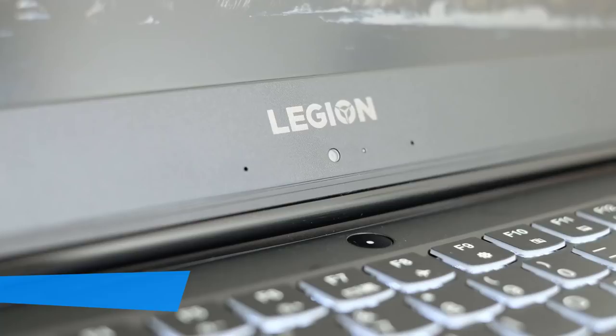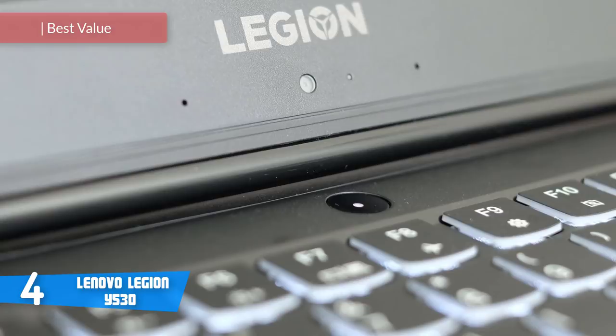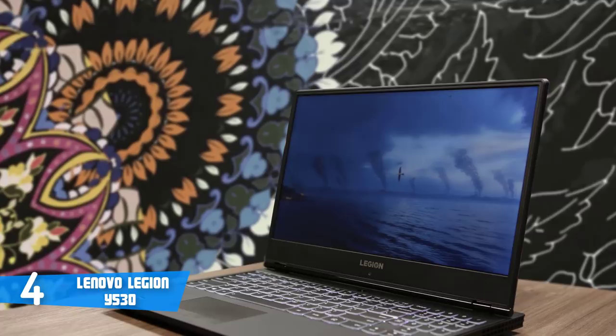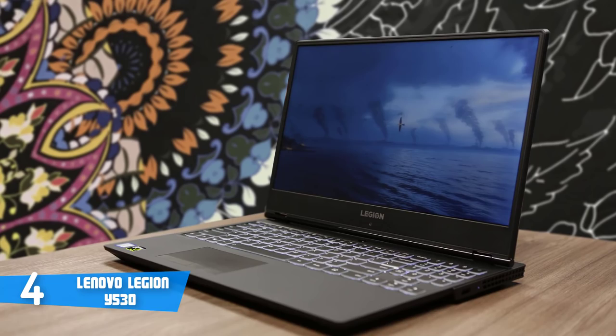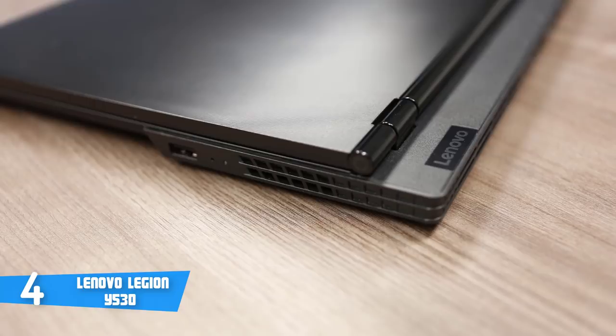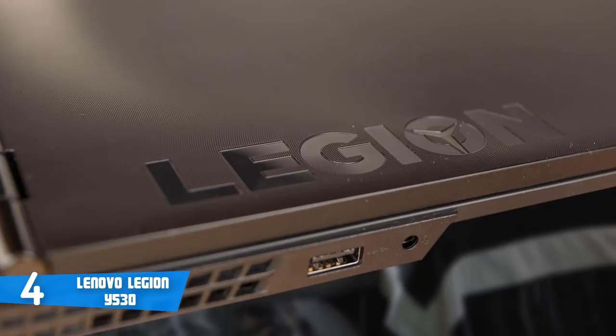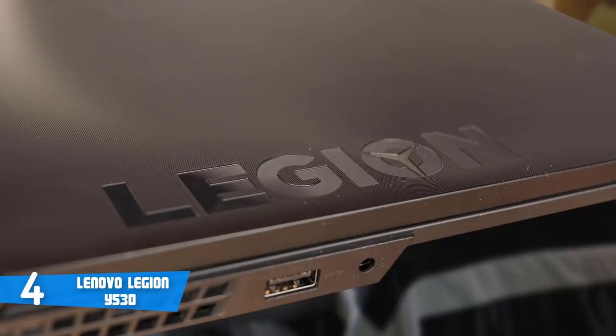At number 4, it's the Lenovo Legion Y530. The Lenovo Legion Y530 is a masterpiece which delivers a lot of performance for an affordable price, and has turned out to be a powerful gaming laptop which sustains performance for a prolonged period of time. Design-wise, this unit boasts a sturdy construction that comes in an all-black surface and looks sort of aggressive due to its massive size, powerful performance and features, and overall it's pretty good looking. When it comes to connectivity ports, you'll find one USB 3.1 with a combined stereo jack on the right side, while on the rear you can get one USB 3.1 Type-C port, a mini display port, one USB 3.1 port, HDMI, Gigabit LAN, power, and a Kensington lock. So as you can see, you'll be well supplied with everything you need.